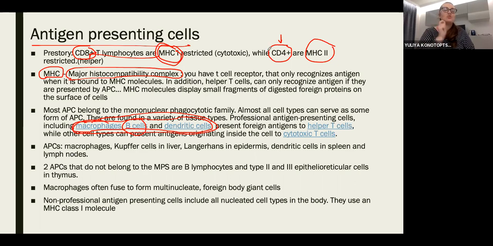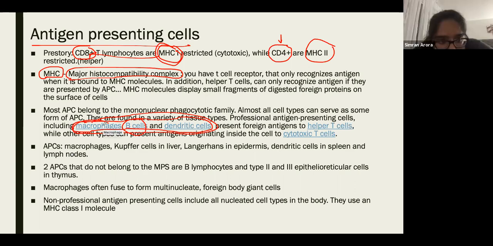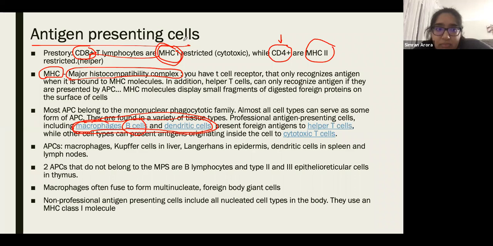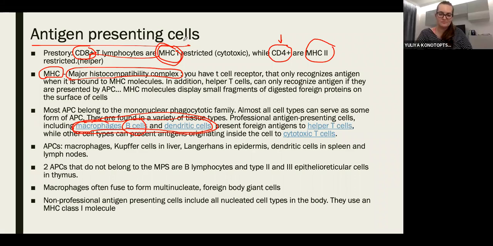Why is it incorrect? Do macrophages have a nucleus? Yes. Do they have MHC1 on their surface? Yes. Why? They have a nucleus, and MHC1 is present on any nucleated cell. Any, it doesn't matter. So I repeat, do macrophages have MHC1 on their surface? Yes. Why do they have MHC1 on their surface?